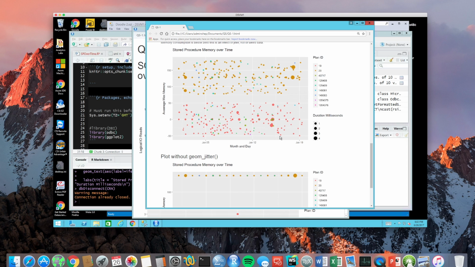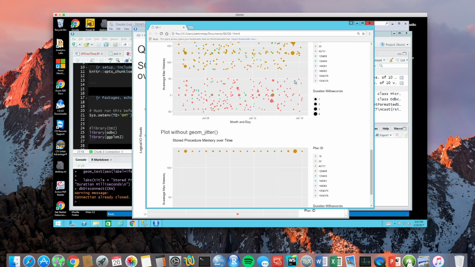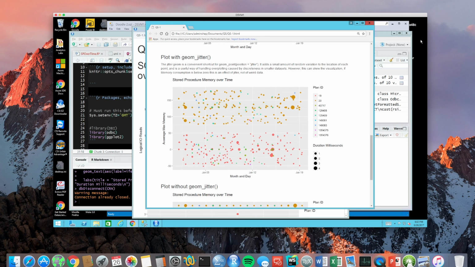Problem is when you do the jitter, it scatters everything so far apart that it basically puts things below zero. Here's what the plot really looks like, because this particular query only ever used 0 memory, or it used 128 bytes, which is a far cry from this, but we'll get into detail on that later. So I'm going to stop for a second and resize my windows, and I'll be right back to you.